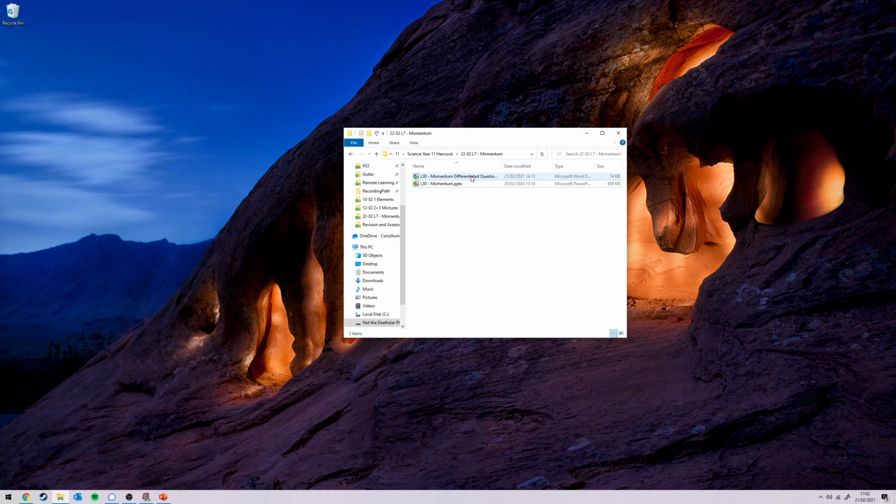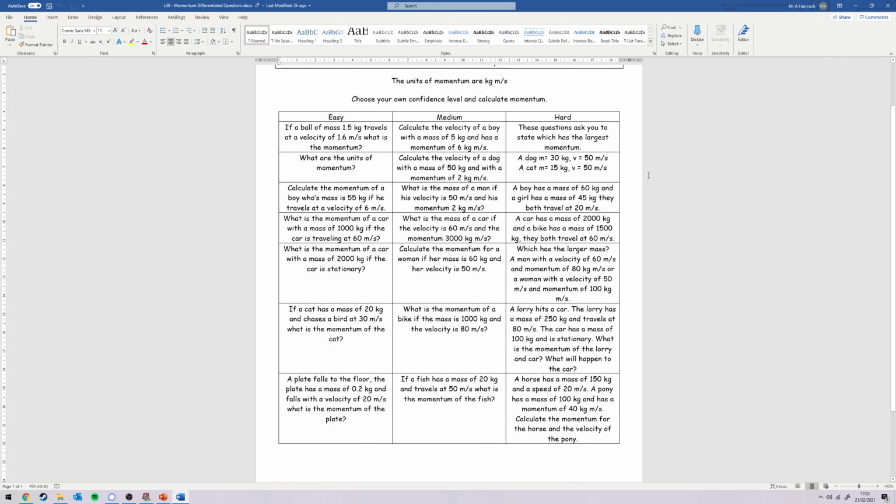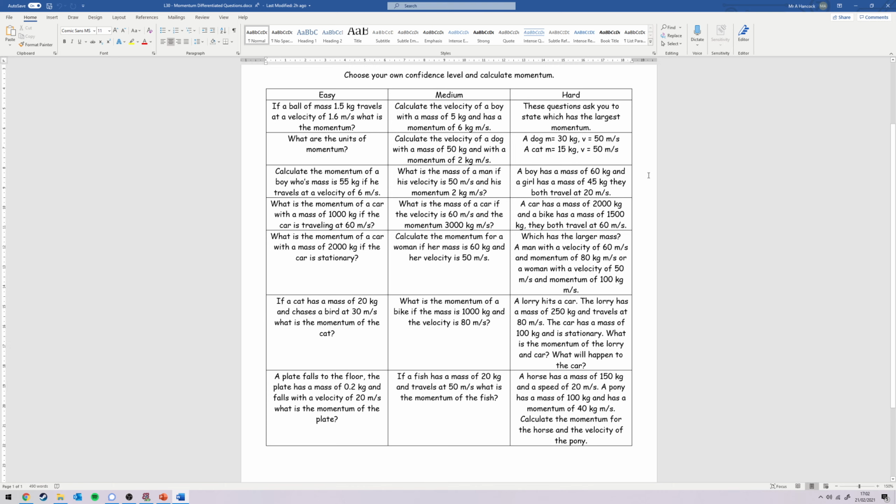Now, I'm going to go onto this worksheet here. And you can see there are some questions. Easy, medium, and hard. Okay, I'd like you to pick 3 questions and do them. Pick any 3 that you'd like. Preferably choose 2 columns. So maybe you want to do 2 from the easy column and then 1 from the medium column. That's what I prefer, but if you're really struggling, you can do all 3 from the easy. If you want to challenge yourself, you can try some of the hard ones. After you've done that, take a photo or upload your documents and email it to me, please.